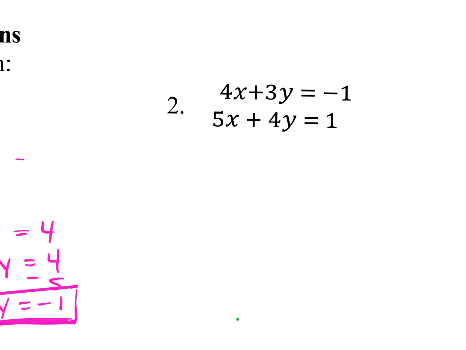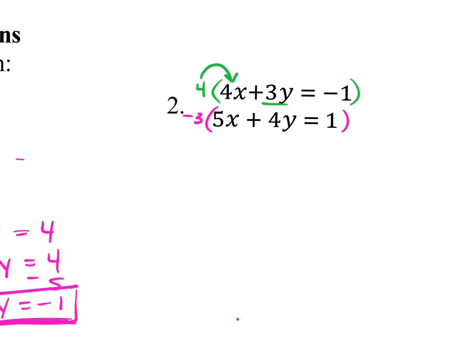Yes, except then they're not opposites. So I would do 4 and -3, or -4 and +3, because you want them to be opposites of each other. So if I take this top one and I multiply by 4 to make this a 12, then I would multiply the bottom one by what? -3 to make it a -12y. Okay? You could have also done 5 and -4 for your x's. So it's just a matter of which one makes the most sense to you.